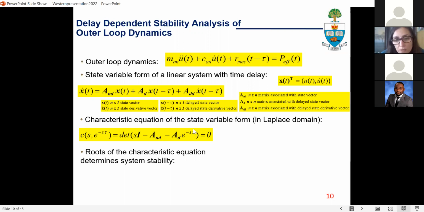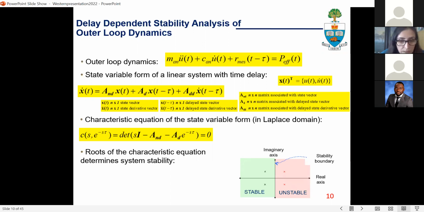If we think about the delay term, if I don't have any delay, if tau is equal to 0, then this exponential term is 1. This determinant becomes a standard polynomial, and then I can easily establish the roots and look at the stability in the complex plane. So if I have roots of my dynamic system on the left-hand plane, my system is stable. If I have roots on the right-hand side plane, I will have exponential growth in the time domain, which means that my system is unstable, which makes the imaginary axis the boundary for stability. When we have 0 delay in our dynamic system, it's very easy to establish the stability.